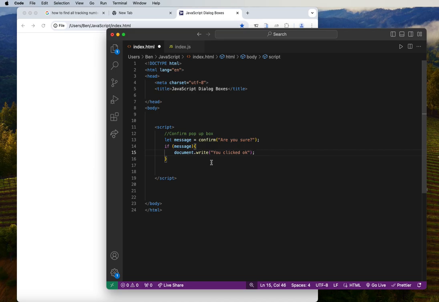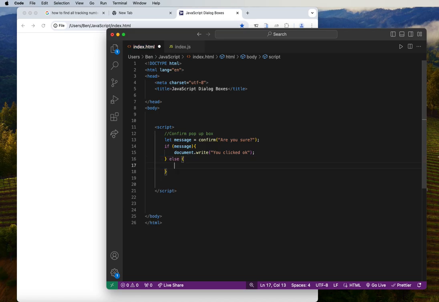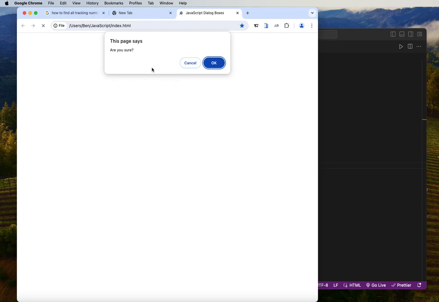Next, let's look at else. We have the same thing in there, but we can change it a little bit: "You clicked cancel." Just like this. So we check on the screen. This page says "Are you sure?" Cancel.